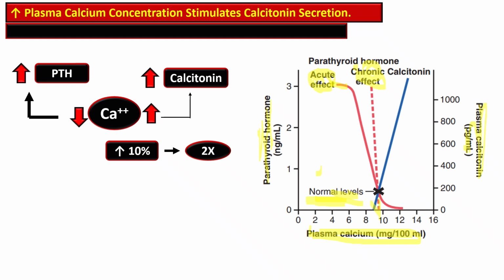While this blue curve is showing the calcitonin, here the calcitonin increases as the plasma calcium rises, and this calcitonin responds to high calcium by promoting calcium storage in the bone. Secretion becomes notable when the calcium level exceeds the normal level. Then this graph is also highlighting the inverse regulation of parathyroid hormone and direct regulation of the calcitonin by the calcium.